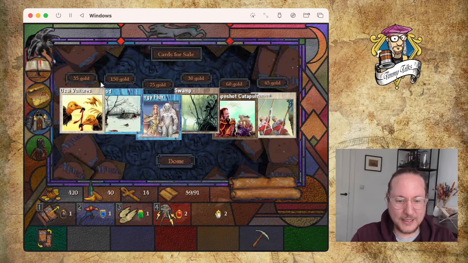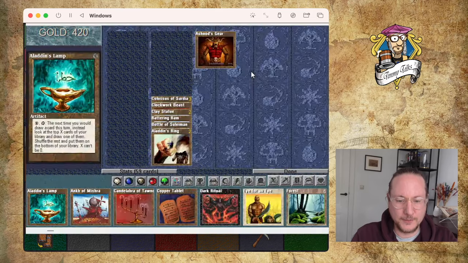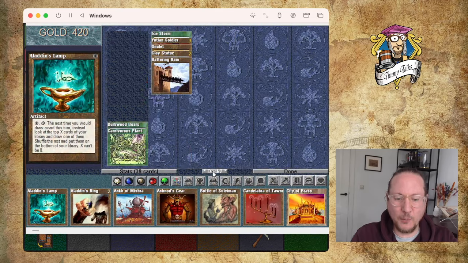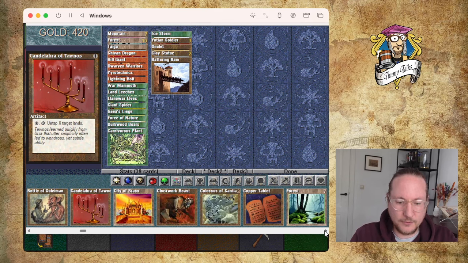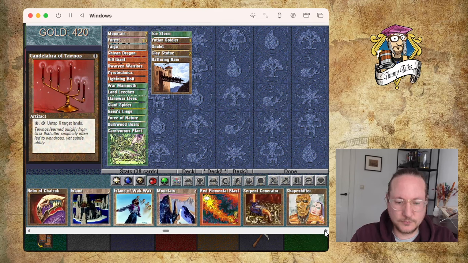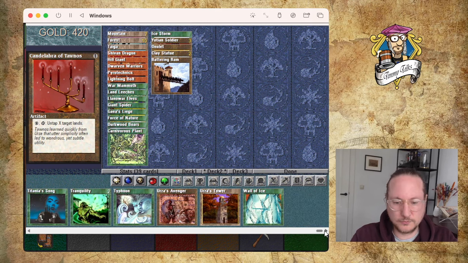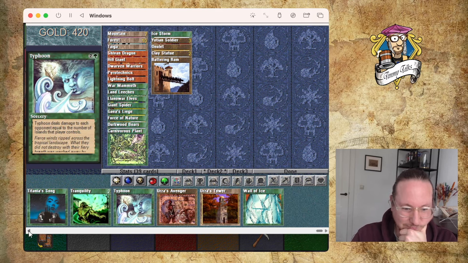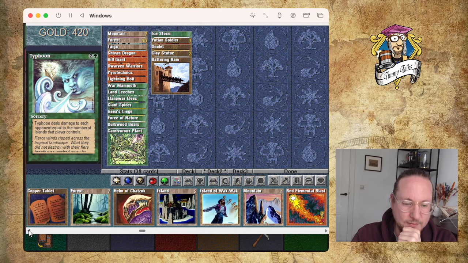Trade blue amulets for any lands, buy cards, no thank you. I'm going to go back to my, well, now 39 card deck, because I lost a card, thank you very much. Let's see, what do I have? I mean, I guess I could put in the Aladdin's Ring again.